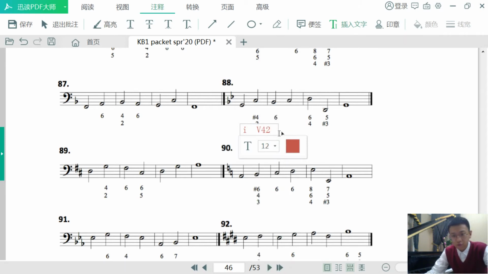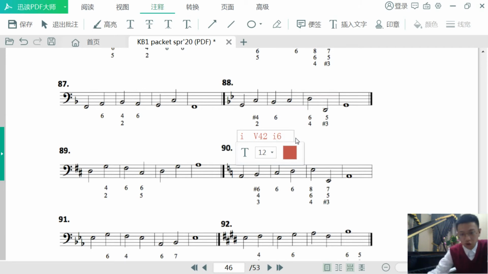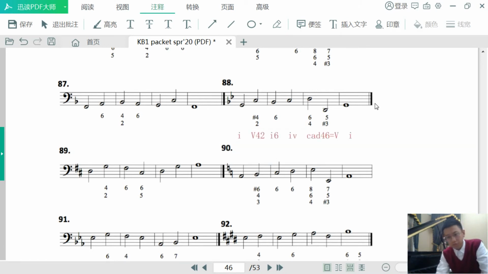And second, if you realize this figured bass is a 6, and the B flat above a 6 is about 1/6, and there is nothing below the note, it should be a root position of 4, and cadential 6/4, 5, 2, 1. Okay, now for playing the long progression, do you remember what I told you before the midterm?